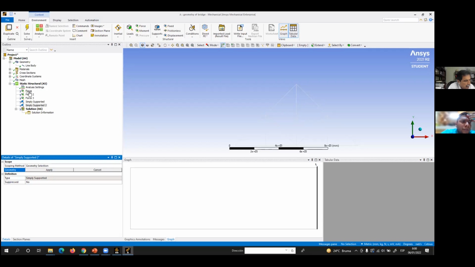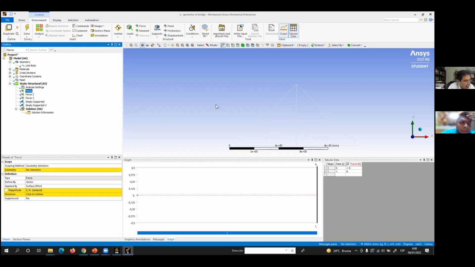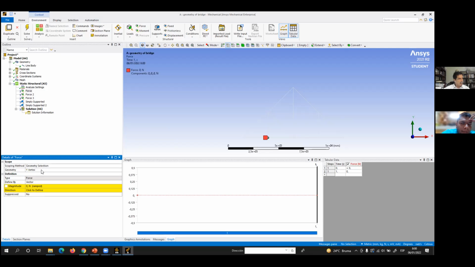So, for example, for the first force, you have to specify the geometry. In this case, you have to select a point, this point, in the first element, and then apply.